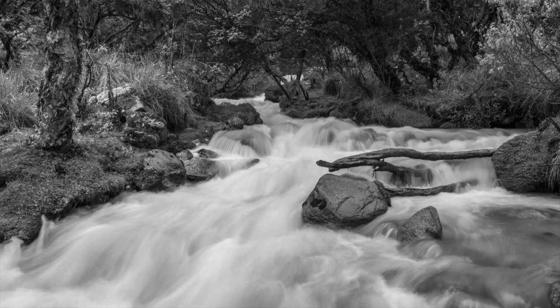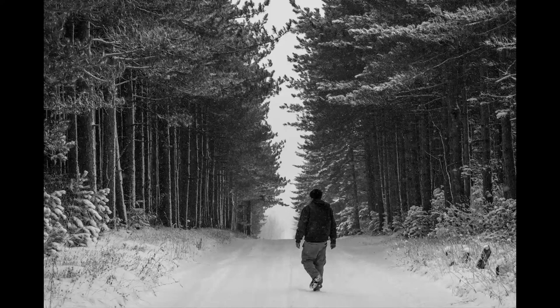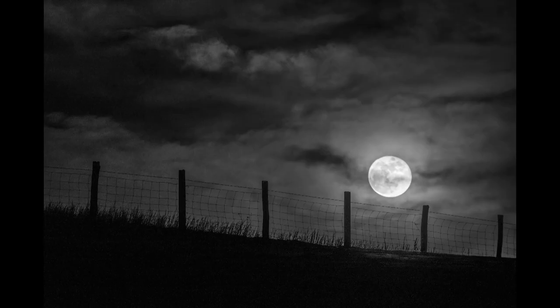There's an obvious nostalgia factor, however, I'm sure that there's also a very important aesthetic reason to shoot black and white as well. Now, I don't consider myself to be a very good photographer in general, but I'm definitely even more out of my element when doing black and white photography. However, I still very much enjoy doing it, and I think it can bring a lot to the table, as well as it has the potential to teach the photographer more about the photographic process.